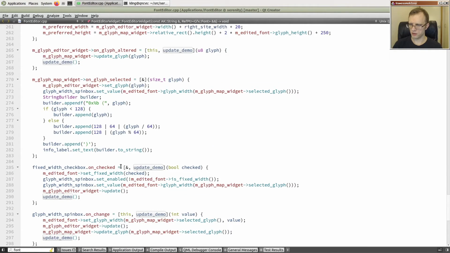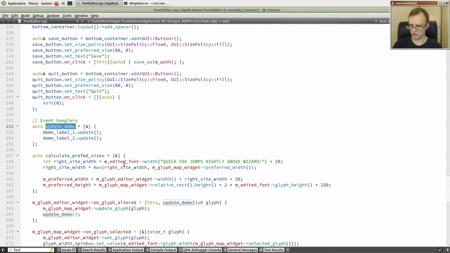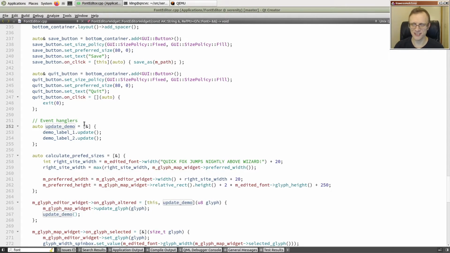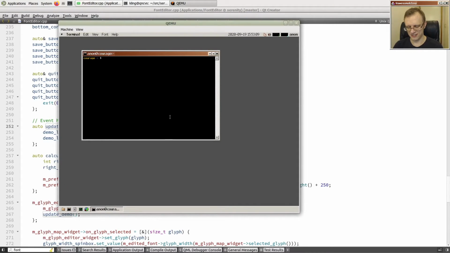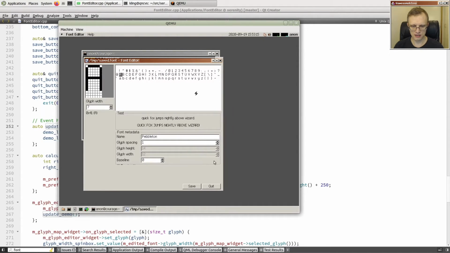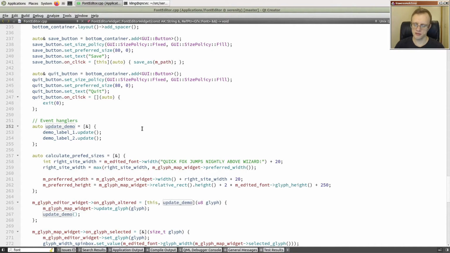What is update demo? Oh. Event handlers. Okay. Event handlers. That's great. Okay. So, we have this. Now, the UI is not quite vertically large enough to accommodate here, so we're going to have to fix that.